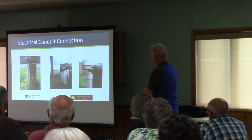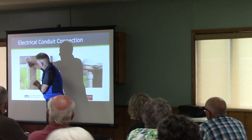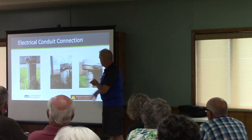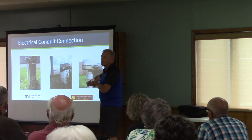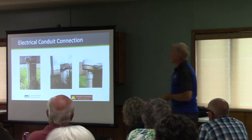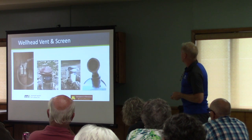So the conduit, see, there's another one with electrical tape. And again, this is pushed away from the well, the electrical connection, as you see in the close-up. So that's got bugs in it. And those bugs are going right down that casing. Because we live in Minnesota, it moves. It has frost, so those will move. This is what we see in the field probably the most, where conduit has moved. It's a simple thing. If you get the electrician out there, make sure that that is sealed so it doesn't have that opportunity for anything to get in there.